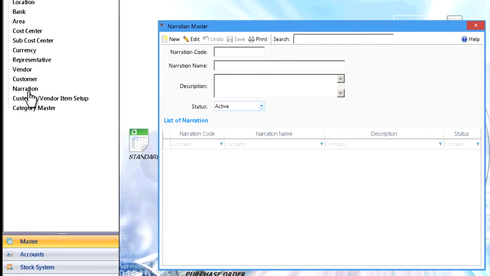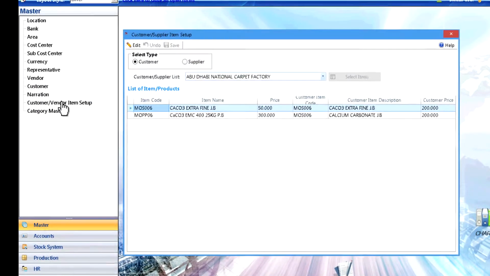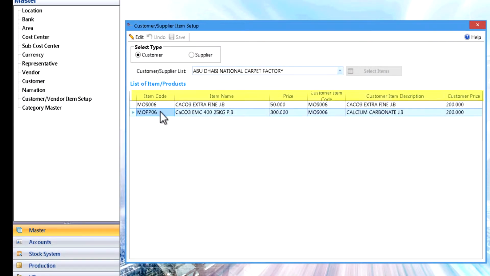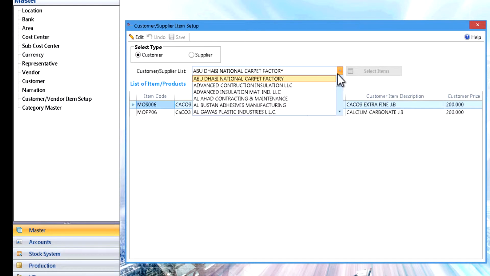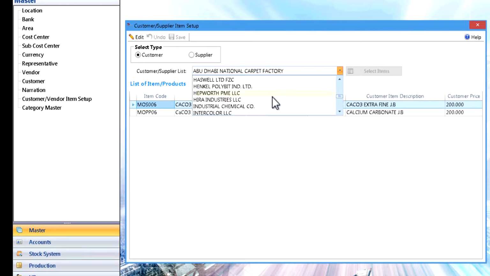A narration is a description that explains why a posting is made to an account. Once you have set up a narration you may want to modify the details of the narration. At any time you can modify the details of a narration. You can give a general description about the details of the transaction through narration. Inventory setup enables you to generate inventory reports for individual products. These reports may consist of opening stock, initial price, remaining stock and modified price.